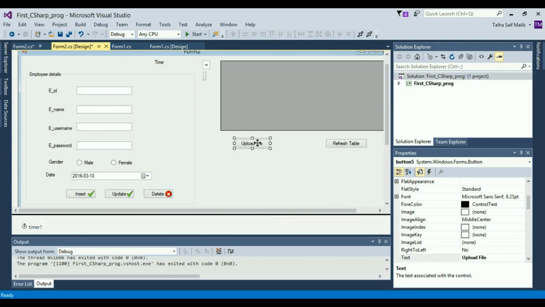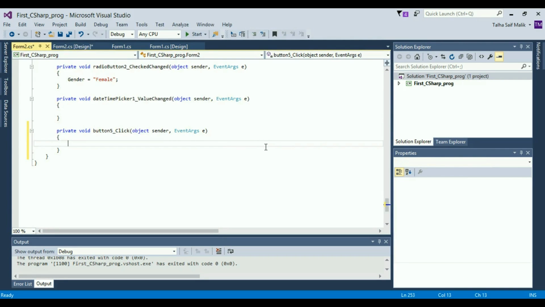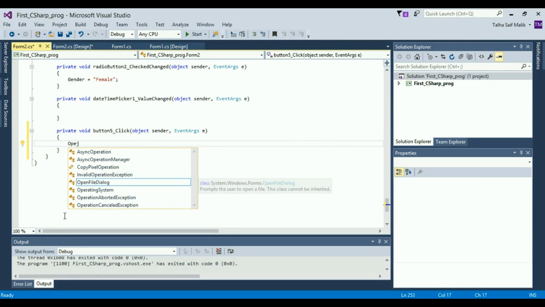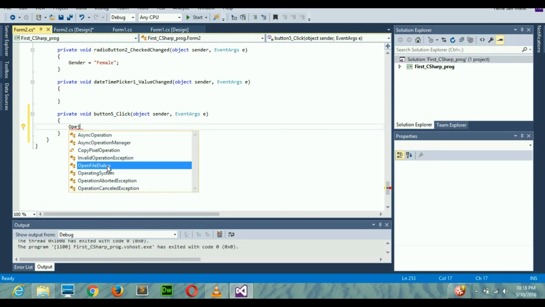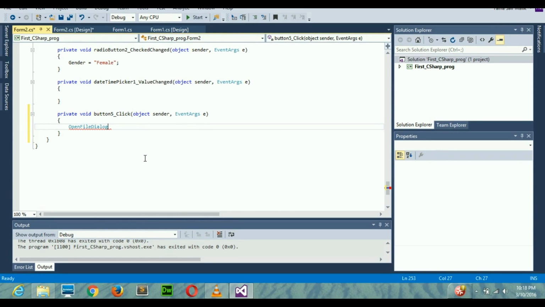Just double click on the button so that you can reach the event of your button, and inside here you are going to use a predefined command, OpenFileDialog. That is a predefined command in C#, and you are going to define a variable; you can give any name to that variable.